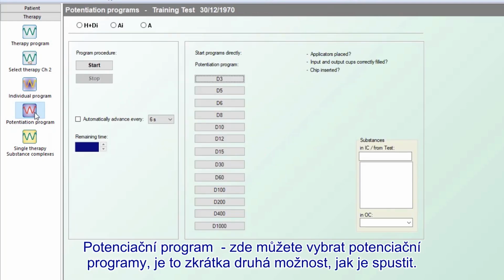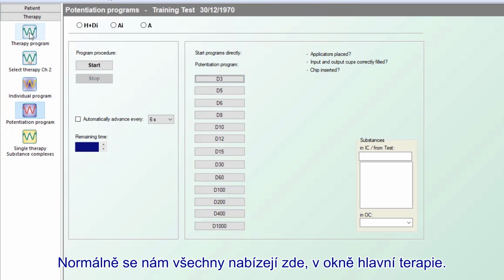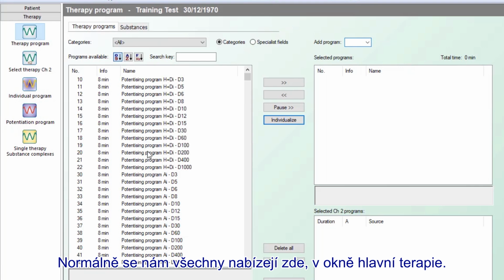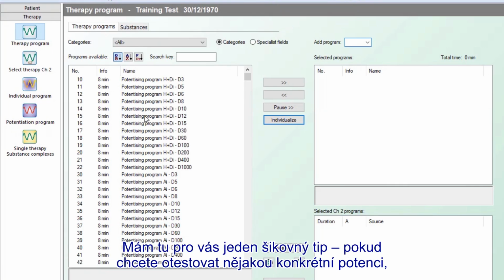The potentizing program, you can run these programs for potentization, and this is a little different place to doing it here. Normally they're all shown here on the main therapy window.